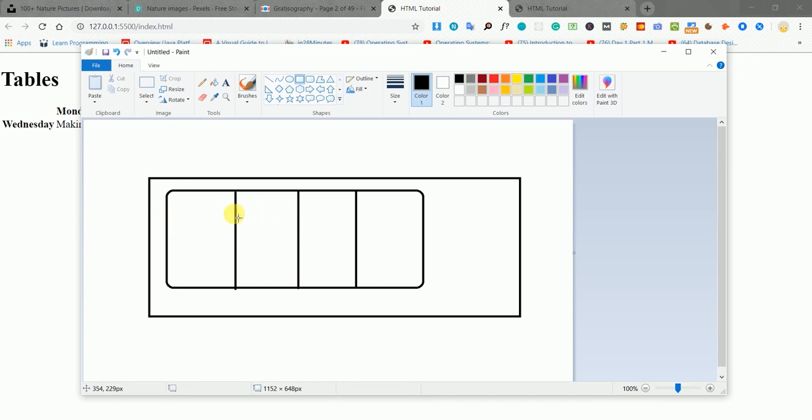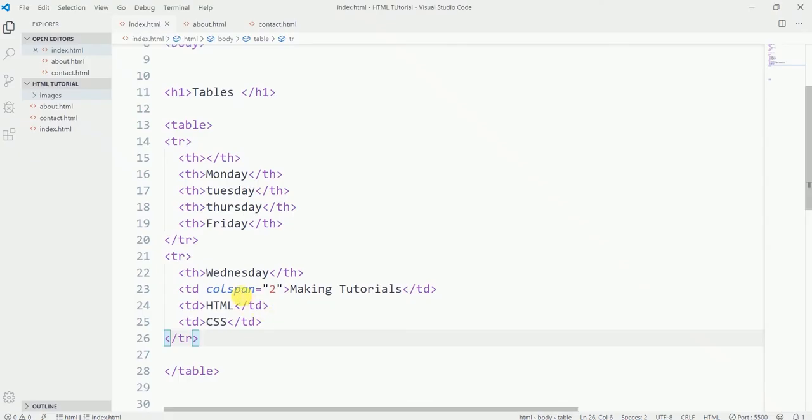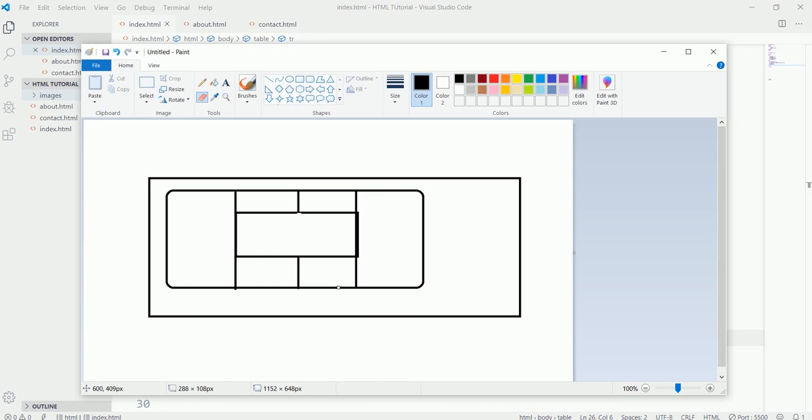So when we say colspan 2 here, it means that when we style our table, it will show the spanning of the columns like this. The two columns will merge together, or the data will be spanned between these two columns.